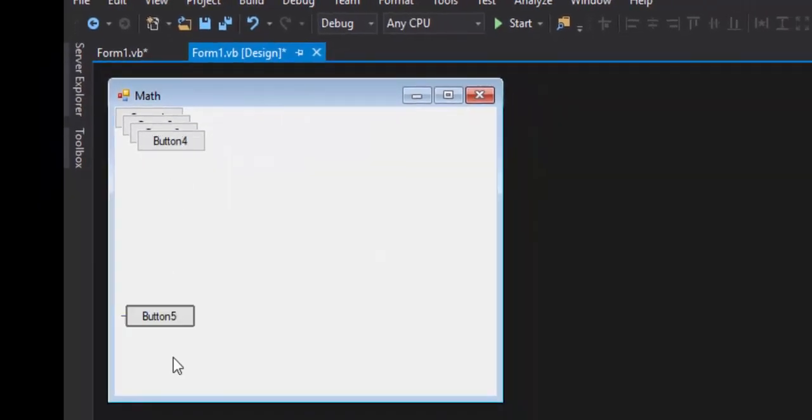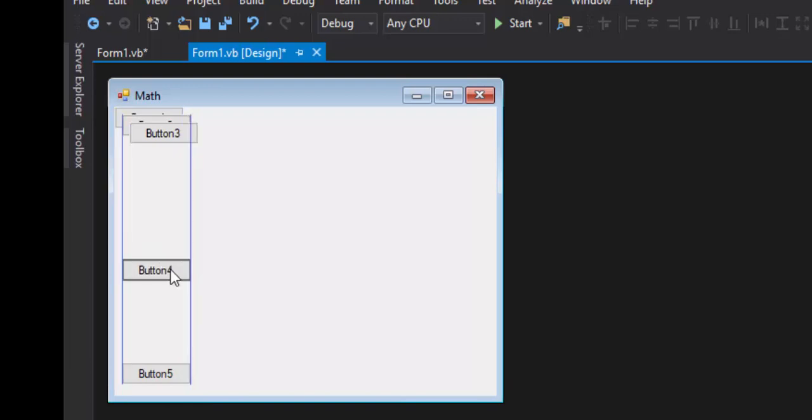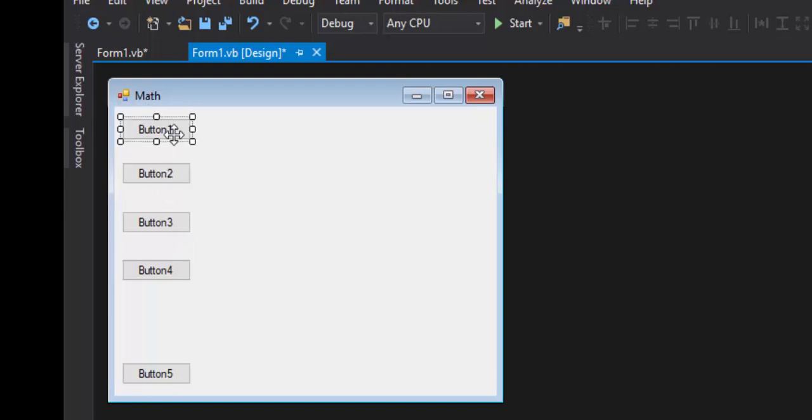This will be my exit button, and we'll rename these, of course. We'll put this one here, somewhat spaced out, a little professional. So what I'm going to do is rename all of these. I'm not going to do the text just yet. I'll name them first, then I will do the text.